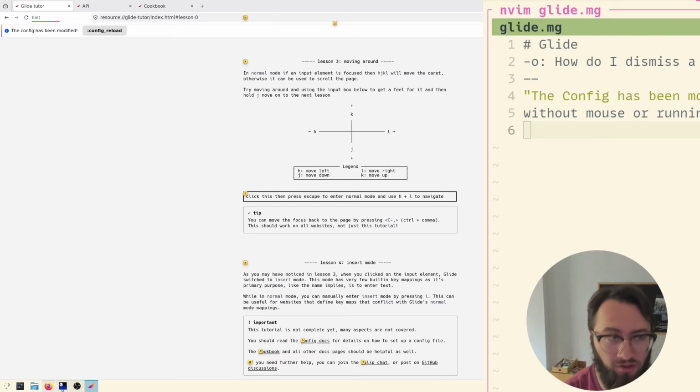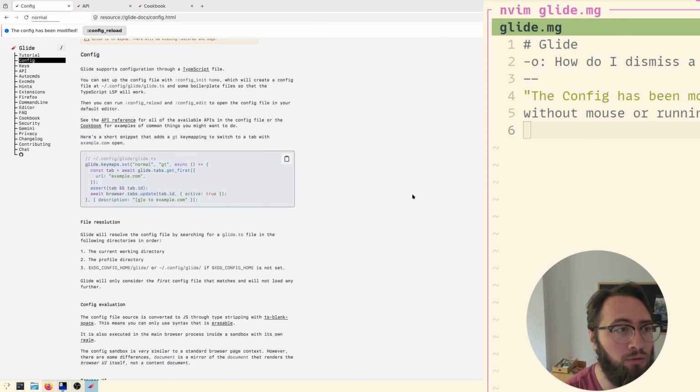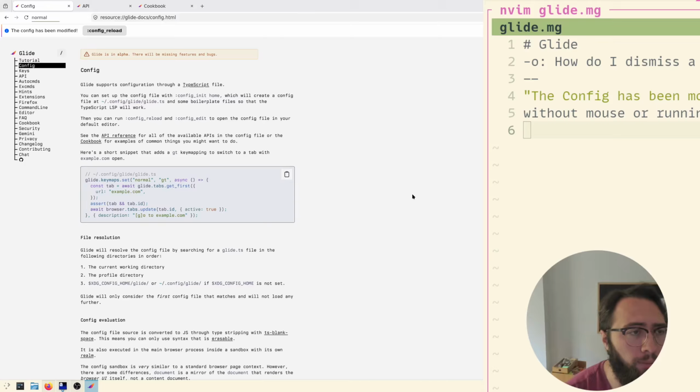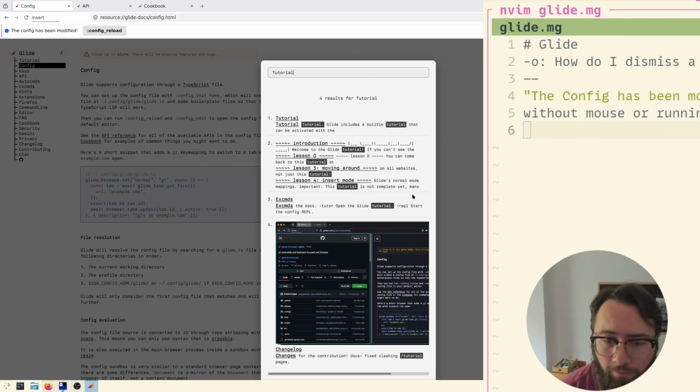Okay, I guess, yeah, let's go, or wait, config docs? All right. No, wait, oh, that's an X command. That's referencing the tutorial.